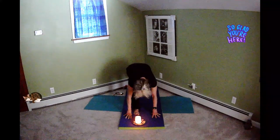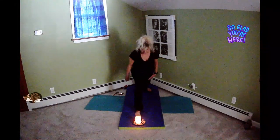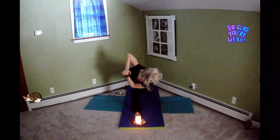Push the right heel down, turn the right toes out. Aligning left heel with back of right heel again, we lift upper body. We return to Warrior One. And then from there, we're going to press our palms together in our heart. Inhale as we begin to rotate to our left. And then as we exhale, let's see if we can tuck our right elbow to the outside of our left thigh.